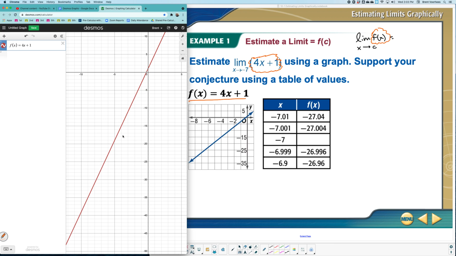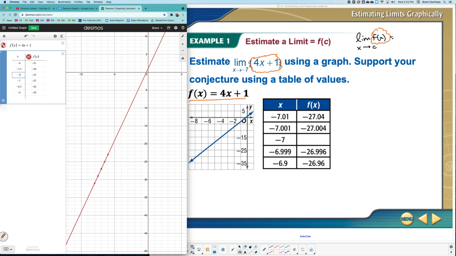I'll walk you through why. If you needed to get a table, what you can do here is, I believe if you hit edit and hit that table, the values will pull up. Now when we do a limit, you want to be approaching that value from both sides of the graph. What do I mean? Well, from the left of the graph we have a value -8. I'm going to put -7 right there. And from the right side, -6 would be the next number. And so you just want to pick numbers that get closer and closer to the value of -7. So you can see how as I go, these values are getting closer and closer, and that's what you would continue to do.